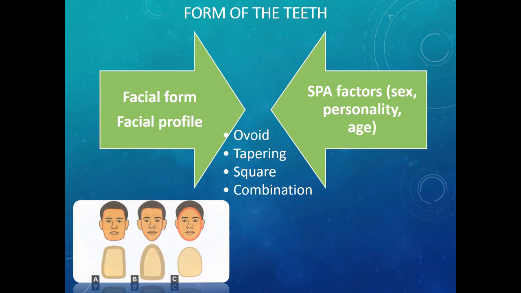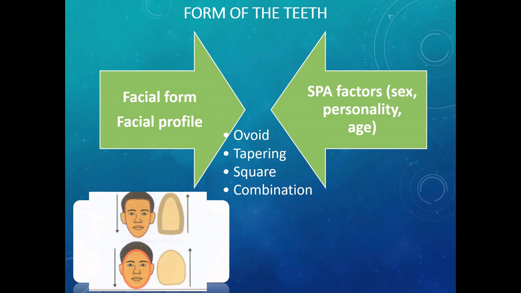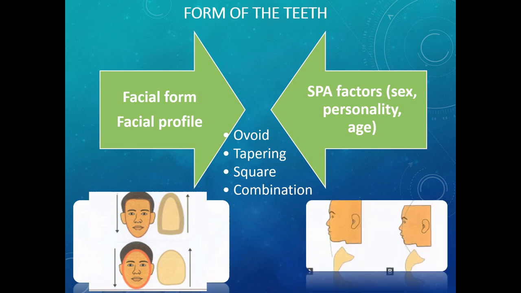And he also said that the shape of the teeth should be inverse of the shape of the face. That is, if the face is tapering downwards, then the teeth should be tapering upwards, as you can see in this picture. The next is the patient profile. So the patient may have a convex or a straight or a concave profile, and so the labial form of the anterior teeth should be similar to the facial profile of the patient. As you see in the picture, the labial form can be straight for patients with a straight profile and it should be convex for a patient with a convex profile.